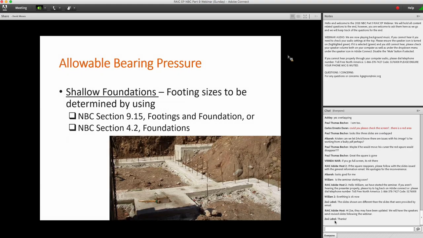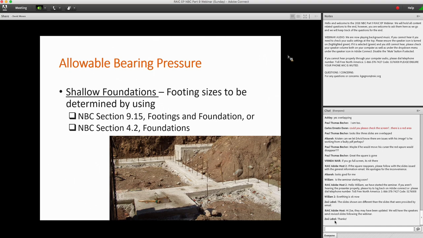So foundations and bearing pressure, we have different types of foundation systems that are used for buildings. Probably one of the most common on soil is a spread footing or a shallow footing. So we dig down, get to sound, undisturbed soil that has good capacity, and then we pour some sort of footing directly against that soil. And that can be in the form of a strip footing or an isolated pad footing directly under a column.